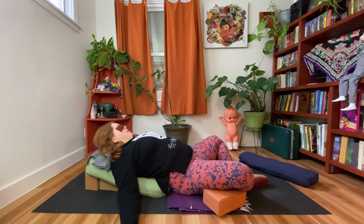A couple of breaths just to get settled. And then offer yourself, if you'd like, that box breath again. Inhaling, hold, exhaling, hold, all to the same count. And again, if at any point it doesn't serve you anymore or it's stressful, just let it go. Come back to any kind of breath that you want.